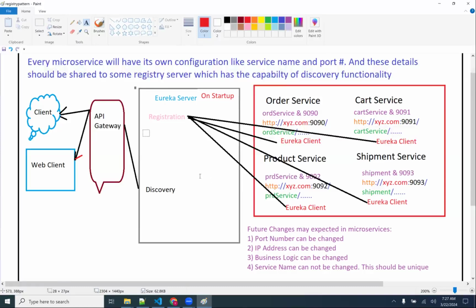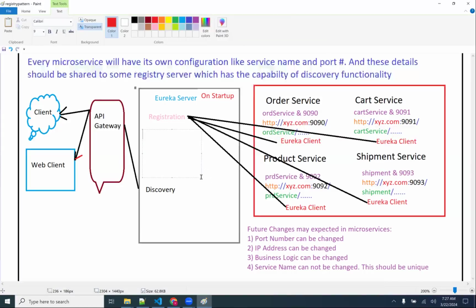It has some temporary memory area, like service name and port number details.